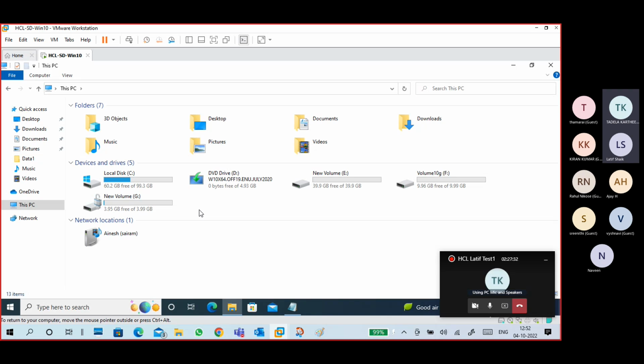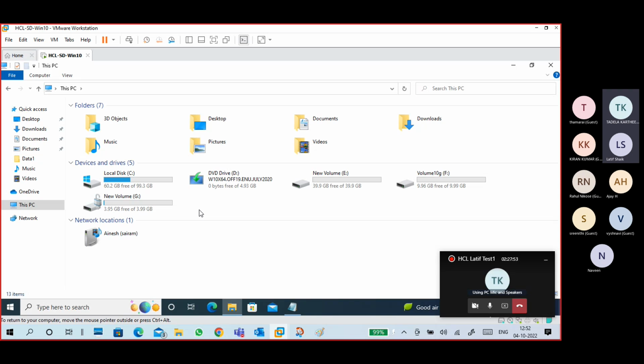But do not store the recovery keys in your regular drives, or in the same drive, or in the C drive. Better to store them in a Microsoft account like OneDrive, or you can store it in a mail, or you can store it on a pen drive. You can use it.